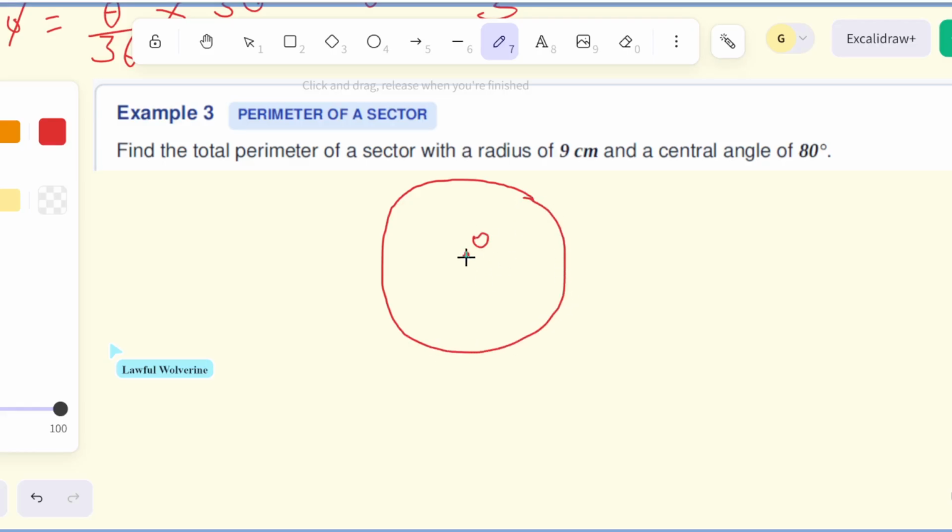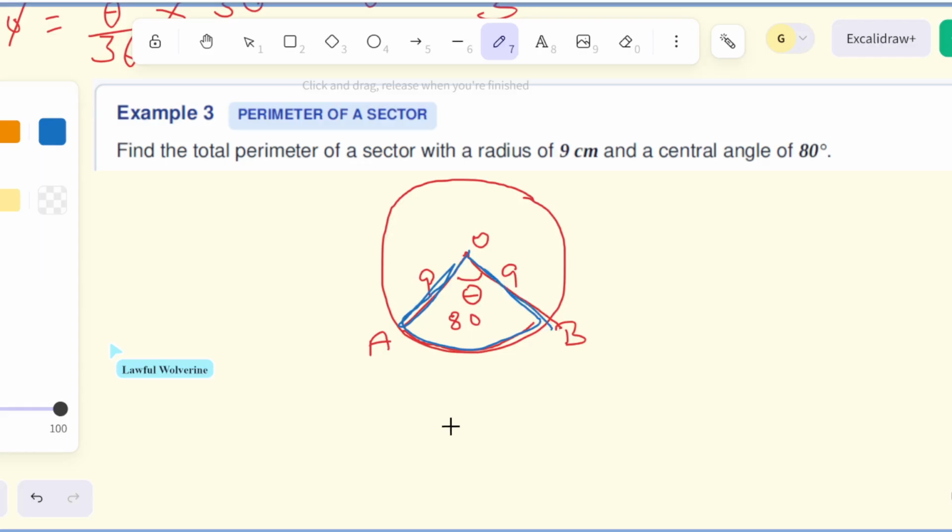So let it be this sector, which means something like this, right? A sector is a part of the area of a circle. And this is the theta, and let it be AB here, and with radius 9, so this is 9, and this also is 9. The central angle is 80, right? Okay, so I think we just have to find the length of the arc, that's it. And then we'll add 9 to find the perimeter. Perimeter means they want this whole thing, the length of this whole sector.